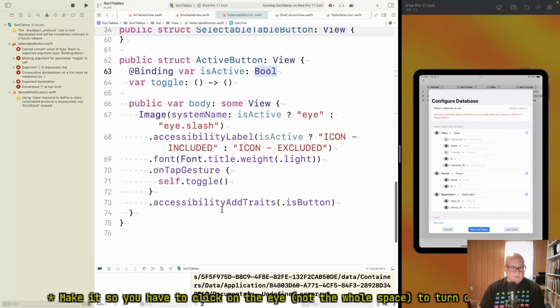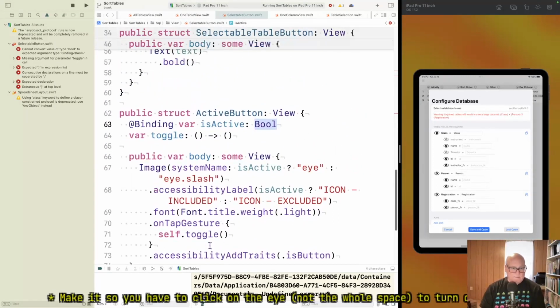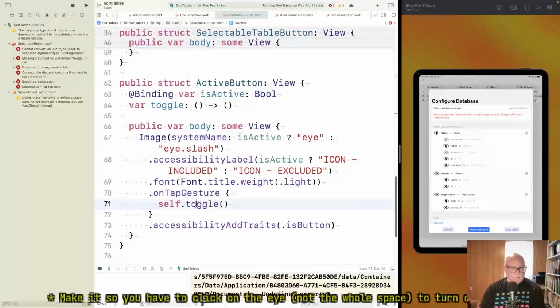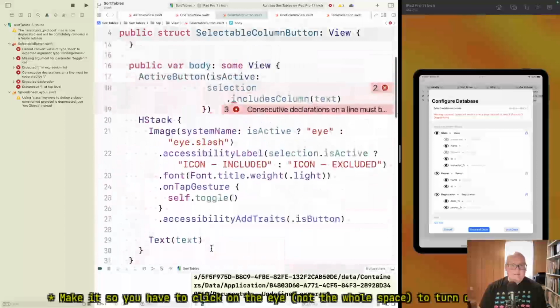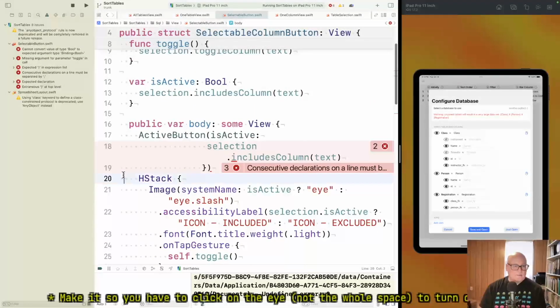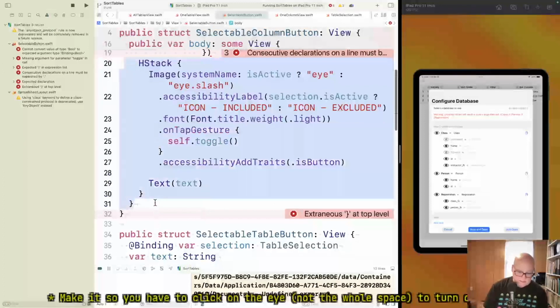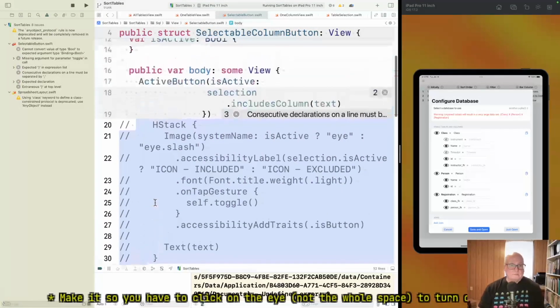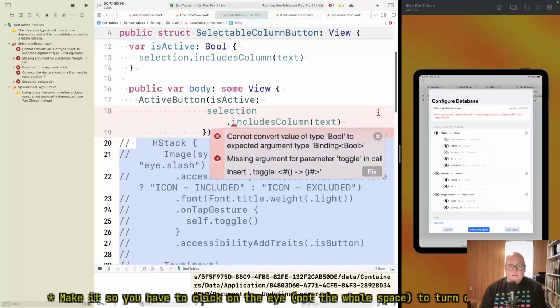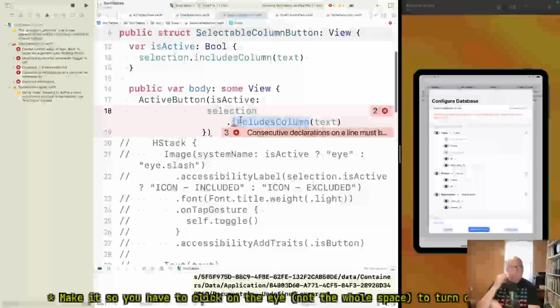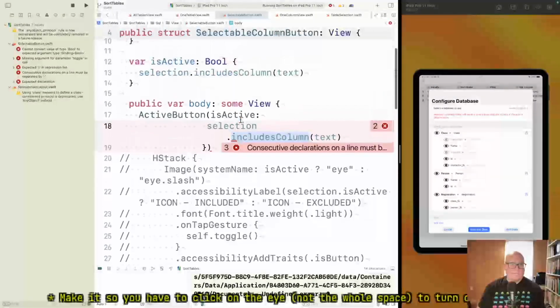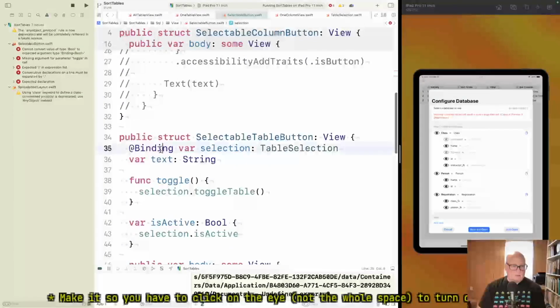I don't know about is active yet. Okay, so active button's happy, but the rest of it's not. Okay. Well, let's try and take this out. Okay, selection. Okay, it cannot be count. Okay, so it can't be a binding.